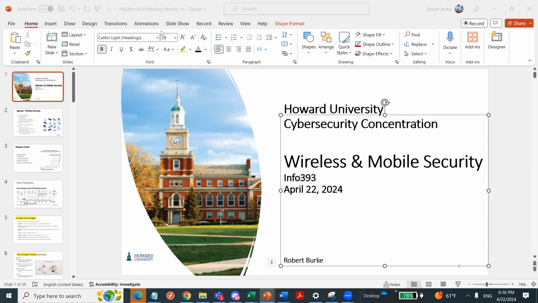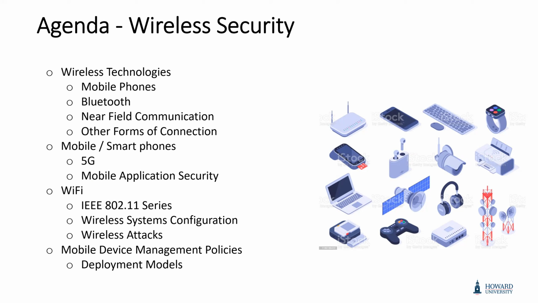All right. The charts are in Canvas. The intent in this presentation is to highlight some key components, at least from a security perspective, within wireless communication. That's radio wave communication. We're going to really focus in on cell phones, smartphones, and Wi-Fi. Those are the two areas we're going to focus in on, although there are other types of radio wave communications, and they're very interesting, but that's not what we'll focus on in this presentation.